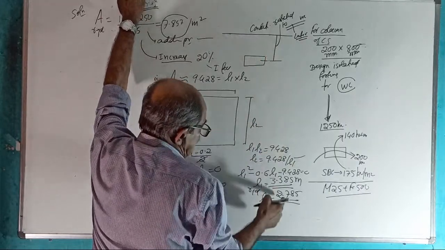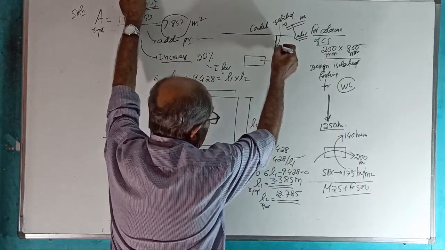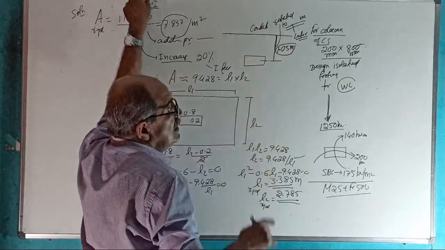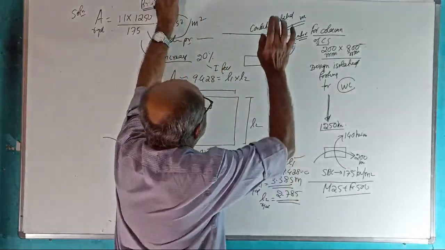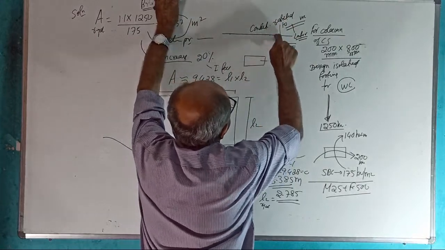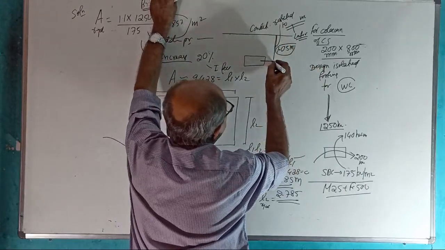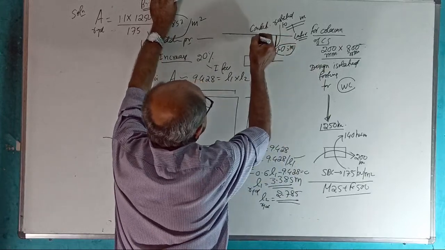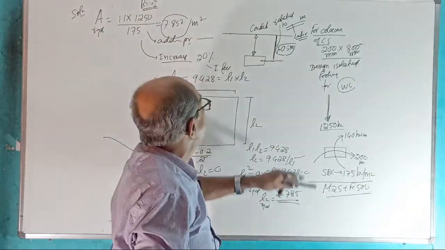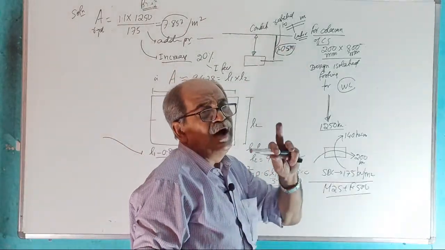Now, one minute. In the question given, this length is restricted to 1.05 meter. Due to some problem, maybe some restriction is there from the center of the column, the footing should not extend this side by more than 1.05. Or make a note, instead of telling 1.05 from the center of the column, it is possible that they can tell this distance. What is the answer? Those who refer from the center of the column, if they tell the restriction comes at 1.05, tell me what is the restriction from the outer face of the column?